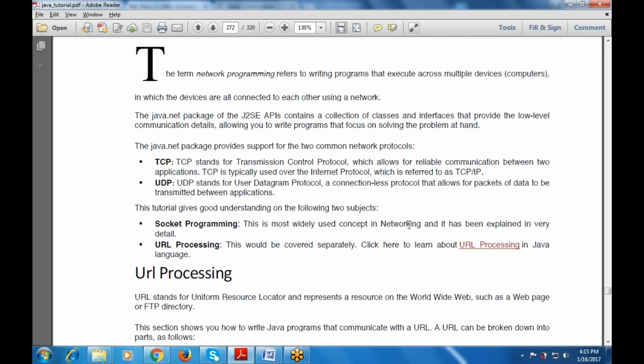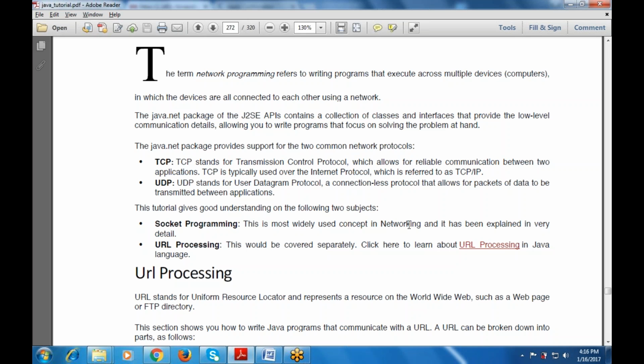There are two protocols available, one is TCP, one is UDP, that we have discussed. These two protocols are part of the TCP/IP protocol suite. So one is socket programming, one is URL processing.